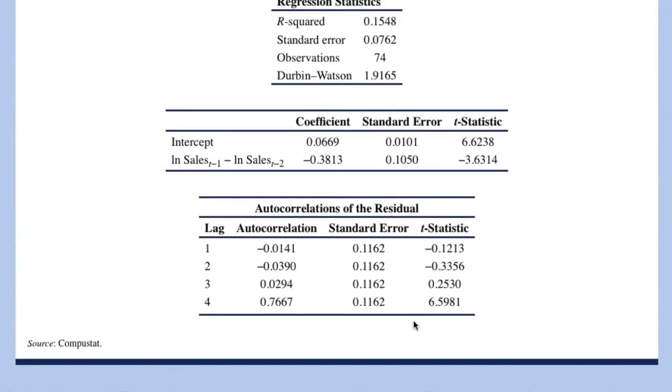And again, what do we want to do? We want to go right to the autocorrelations of the residual right away. And we see the first lag, not significant. Second lag, not. Third lag, not. But fourth lag is. Typically when you look at your lags and you say, well, it's not, but it is, that's when your eyes should be saying, well, hang on now, we're going back 4 quarters. Let me look at the data.